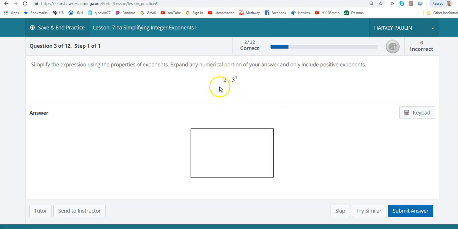Now here we have to use the rule for what do we do first. Do we multiply the 2 times 3, or do we take the 3 and raise it to the 3rd power? Well, actually, we do exponents first. So 3 to the 3rd power is 27, times 2 will be 54. But I'm going to purposely make a mistake now. Instead of putting in 54, I'm putting in 50.